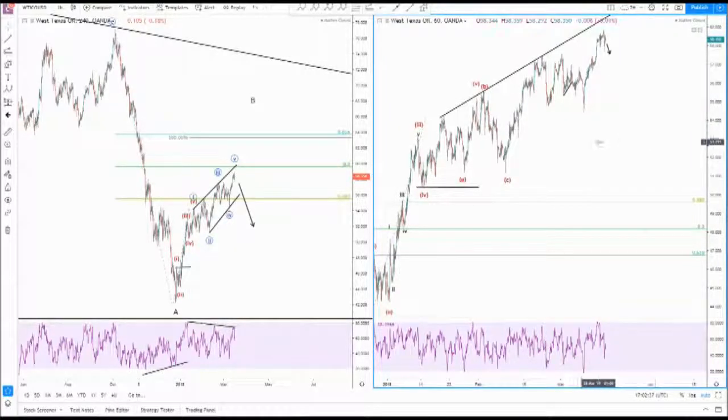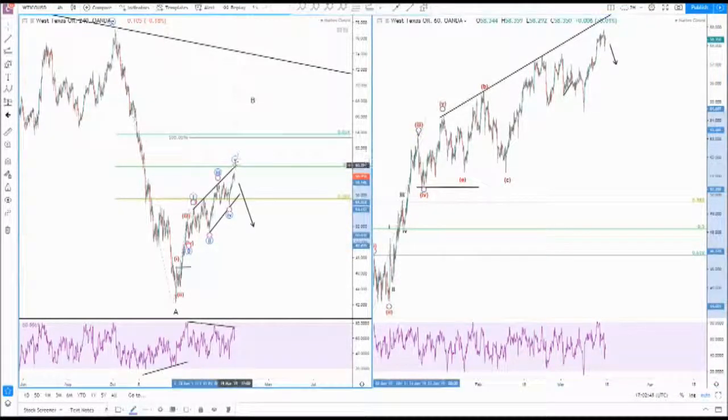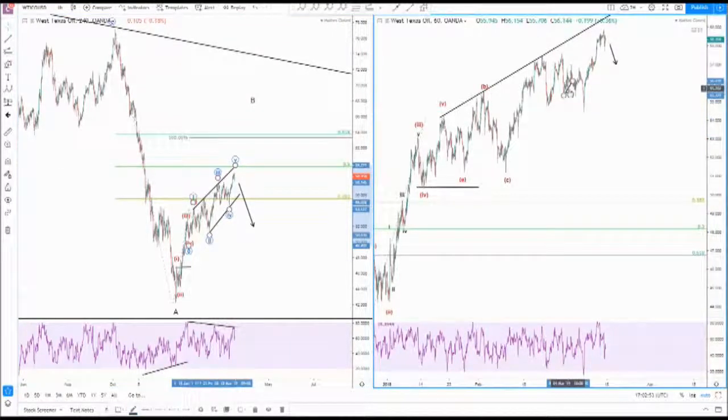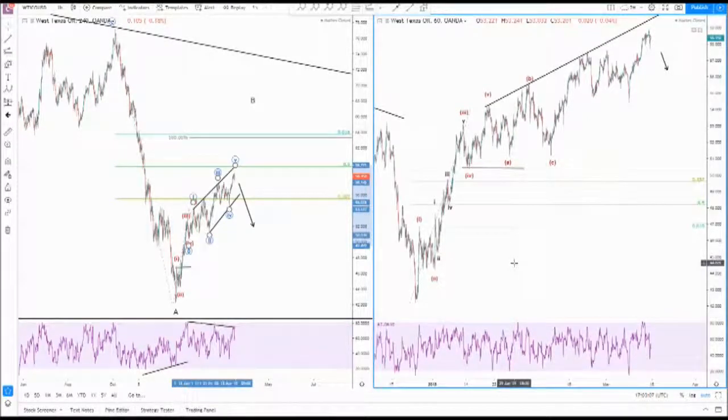What this could mean is that dollar CAD just rallies. But as I've said before, sometimes correlations can break down, and sometimes we're wrong as well. Sometimes we have to close out of a position because the market wants to go the opposite direction. It wants to change what it's doing. But all we can do is make an effort to count it as best we can and show at least the most likely scenarios.